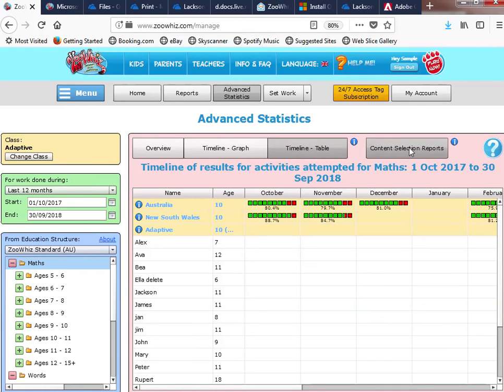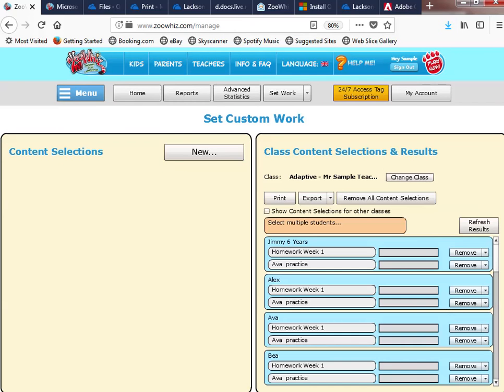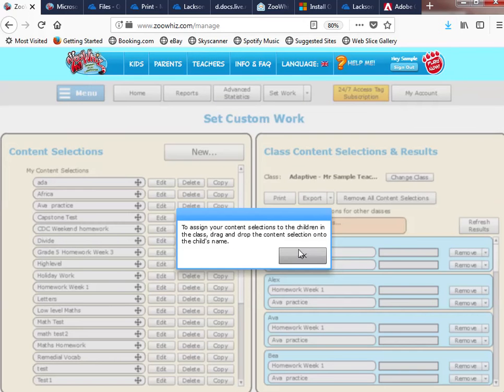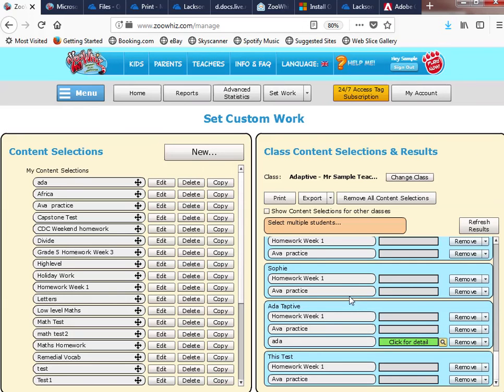And then you have the content selection report, which can be done looking at, in that particular case, if you gave a test or an assignment and you want to get an overall picture, you can actually generate a report from here. That's what that is about. Okay.